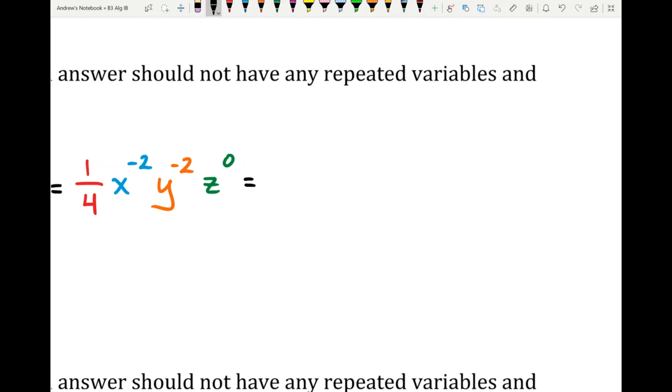So again, anything that has a negative exponent ends up on the bottom. Anything with a positive exponent ends up on the top. So what we've got going on here is this 1 and this 4, and those can go where they're supposed to go. We've got x squared on the bottom when we take care of the stuff in blue. The y is going to have a positive 2 when we flip it to the bottom there. And then there's that z to the 0, right? So we know that anything to the 0 power is 1. You might be trying to think about whether 0 is positive or negative. Let's call it positive. Let's put z to the 0 up top there.